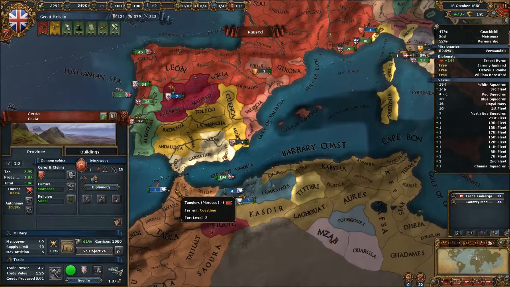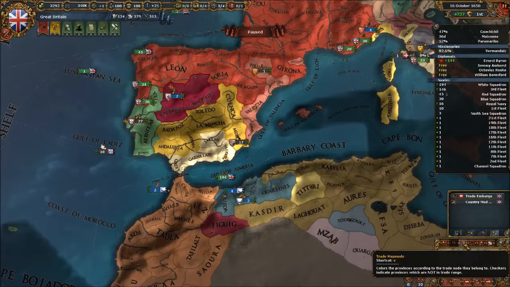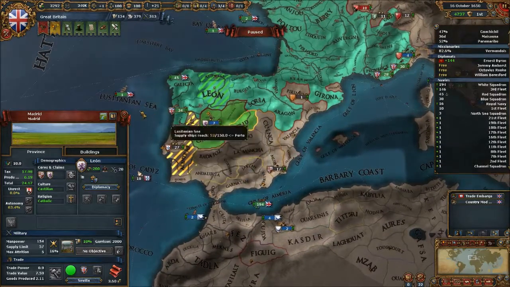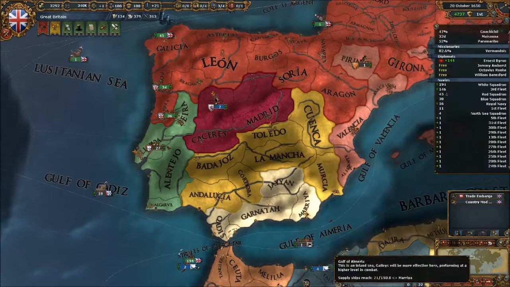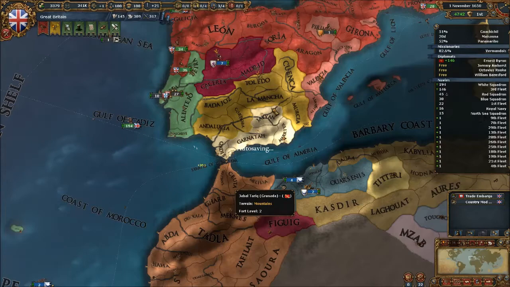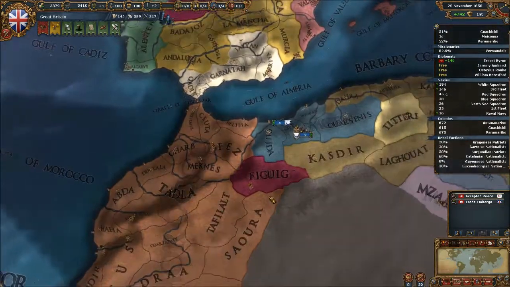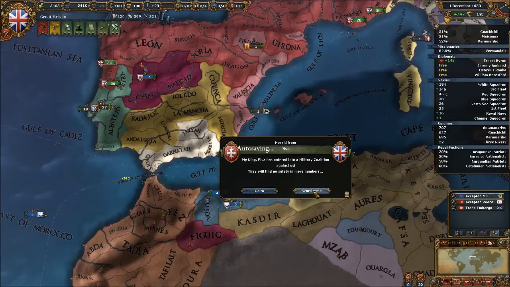Guess I could probably feed some of this down here to Granada. That might be a good idea. Maybe they have claims. They don't. Oh, they're getting busy with claims. Could feed most of Portugal to them. That's good. Who are you vassalized to? Morocco? Okay, so I could declare war for this. It seems like a pretty big war for one little province, though.